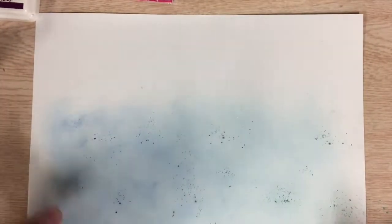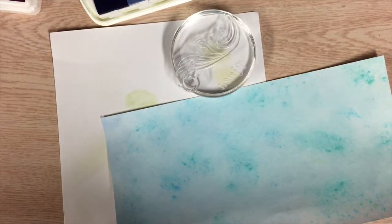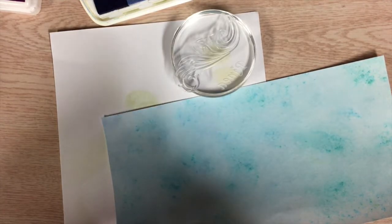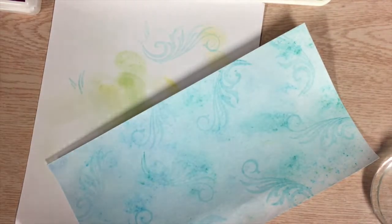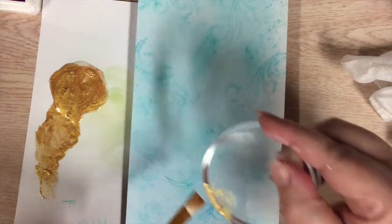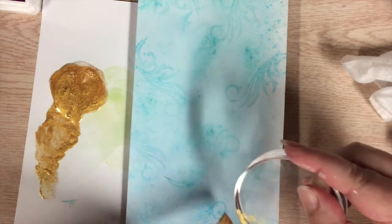And so to continue to build up the background here, I am using my Rinea stamp block and a rubber stamp using the same ink from the ink pad and randomly stamping it along the background. And then the next thing I am doing is still building up layers with the background. I am taking some gold paint and a paintbrush and using my Rinea stamping block again. I'm using that as the edge to flick the gold paint to create some gold flecks onto that background.